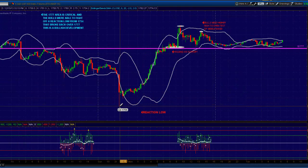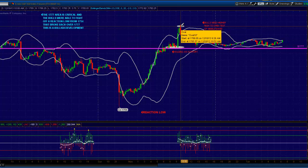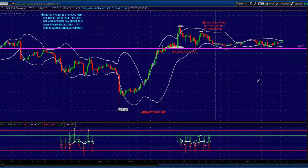You had the reaction low yesterday. It was a grind higher — not a bear market rally, but just a grind higher — that held at $77. $77 then was the launching pad for what we saw off the open. We made a high, but then the bulls didn't get it done. They made a lower high — they needed a higher high. If the bulls make a higher high, that would allow us to march up to the middle band on the continuation chart, right around $17.93. Instead, we saw a move back down to $77, and now $77 has really become kind of a floor.